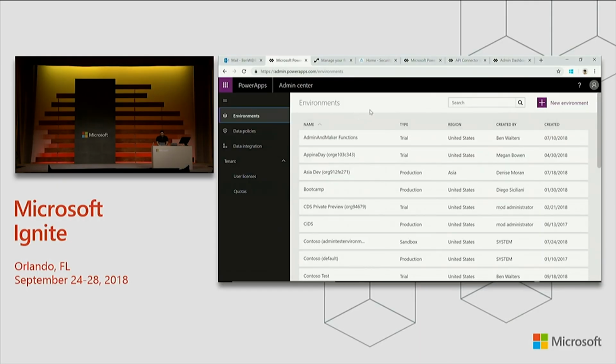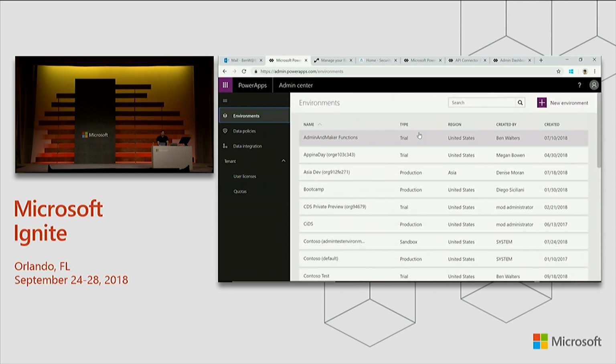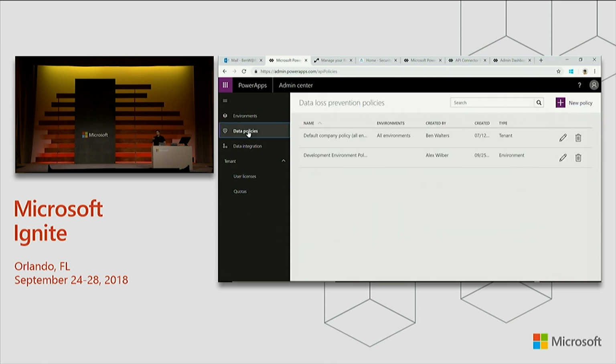Any app or flow that's built within your organization, depending on which environments you choose to apply this policy to, because as a global tenant admin, you can choose to apply it to all environments or only a specific one, or excluding certain environments. If this policy is in place, I can't build an app that spans those two groups. So, simply put, I can only build an app that has business-only data connectors within it, or only has non-business data connectors within it. I can't span that gap.